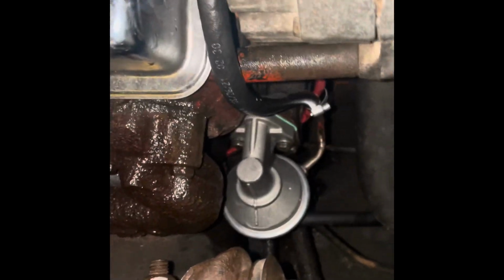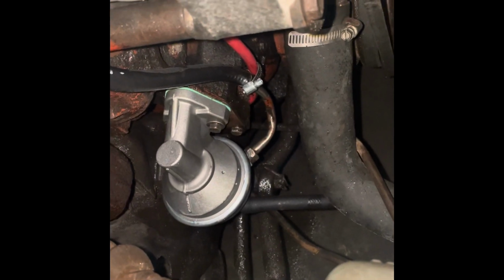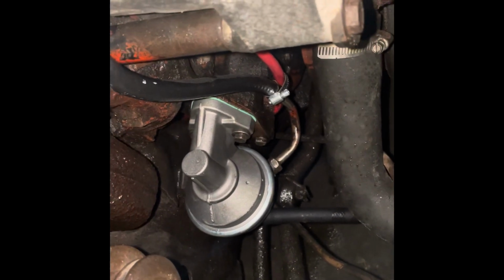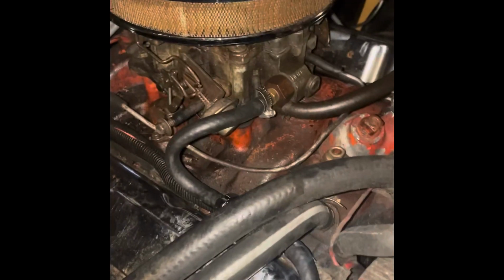I soaked everything down, so I'm gonna wait a while before I try and start it. But there we have the mechanical fuel pump. Went up through there and around. Fuel filter up into the carb. It is a Quadrajet.